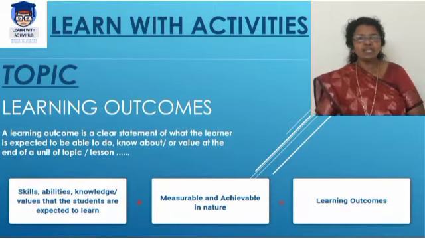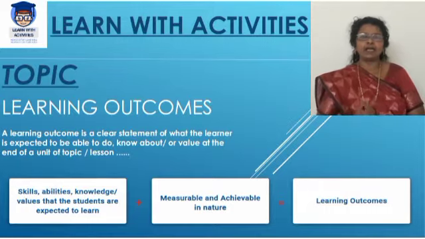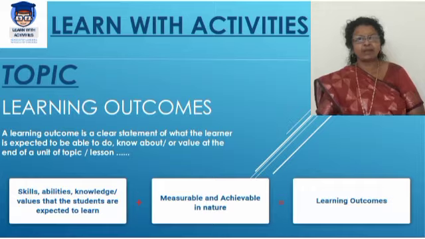Do you know how the learning outcomes should be numbered? First give the standard number, then give numbers continually like 01, 02, 03, 04. For example, 6th standard LO means 601, 602, 603, 604. Like that you have to give numbers continually.